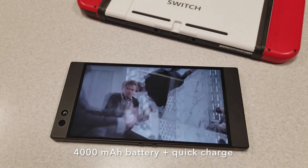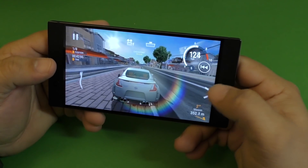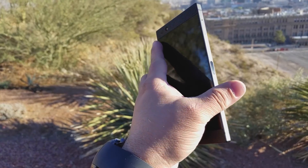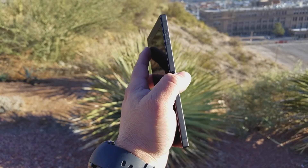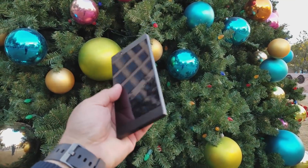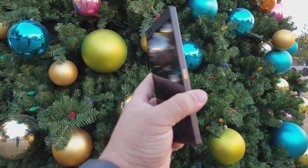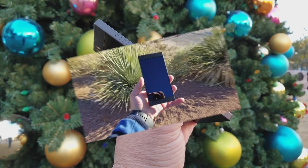When it comes to battery life, I've been getting around 12 to 15 hours depending on what I'm doing. It has a 4,000mAh battery and also has fast charging, which gets you to almost a full charge really fast. Another awesome thing is the placement of the fingerprint scanner on the side — when grabbing it with my right hand my thumb lands right on it, and with my left hand my middle finger lands there. It feels natural and doesn't accidentally block the camera.